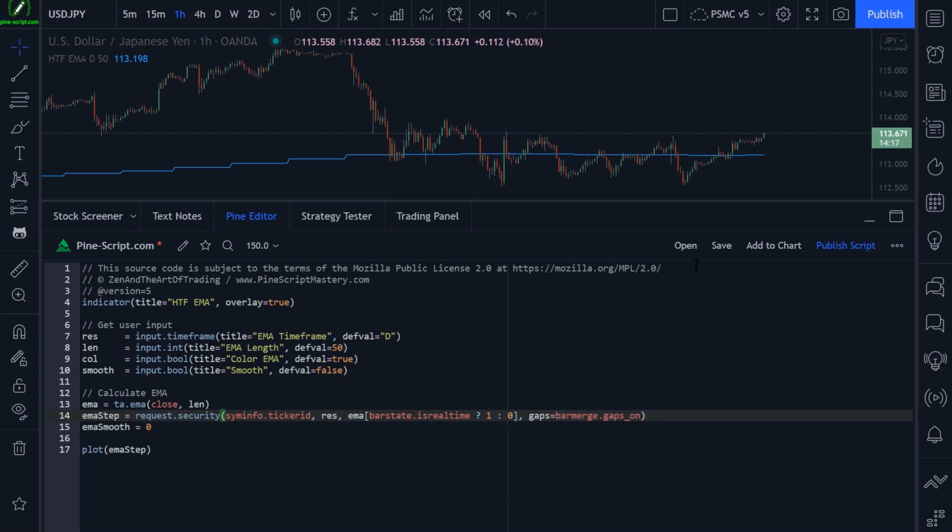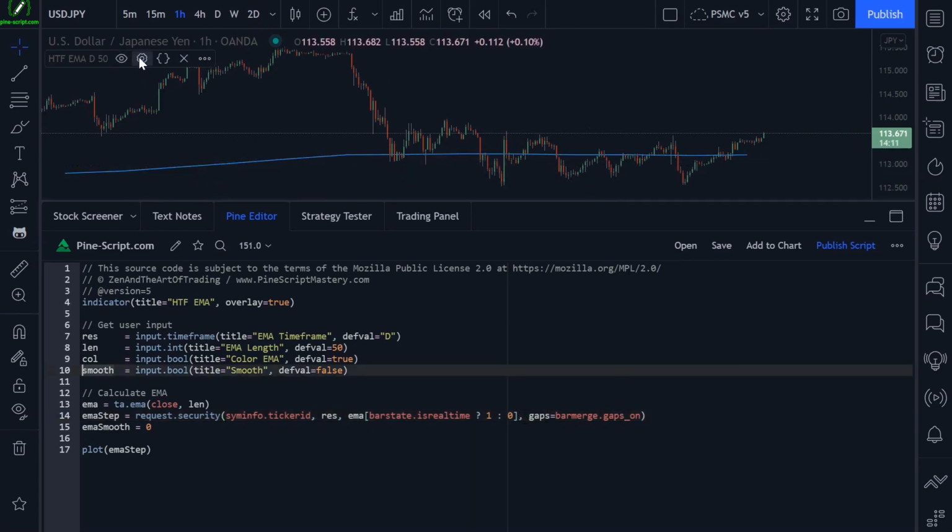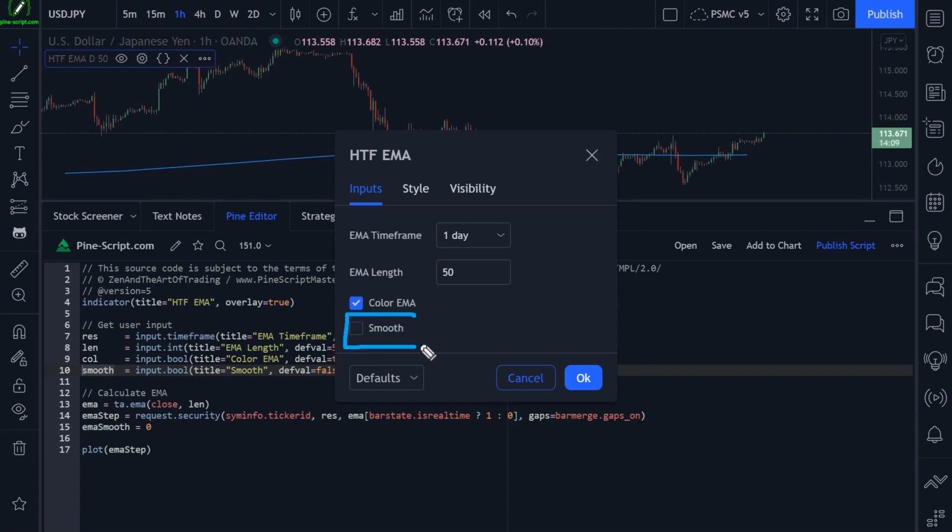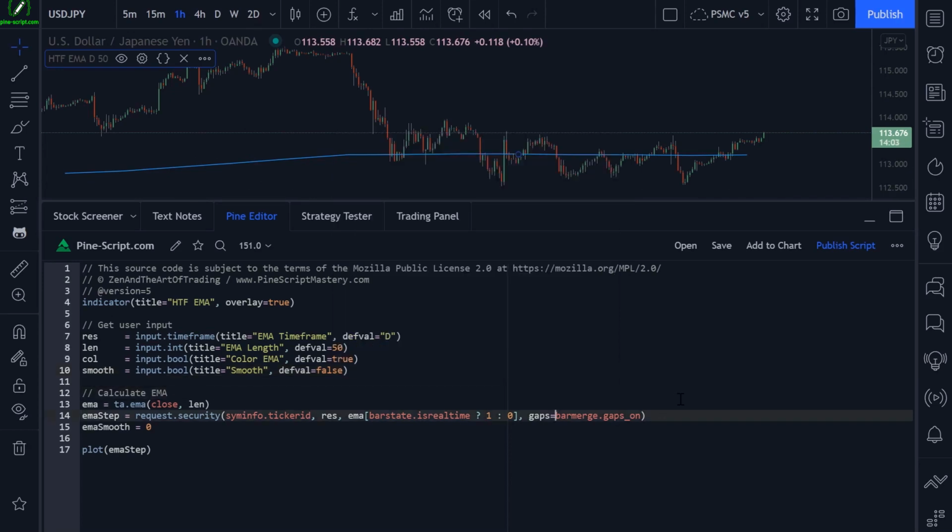If I save this code, we will be getting a smoothed EMA. But if I want to use this user input, this smooth user input, to turn on or off this smoothed feature of the moving average, and I try to do that here and say, is smoothed turned on, then turn gaps on, barmerge.gaps_on, otherwise turn barmerge.gaps_off.